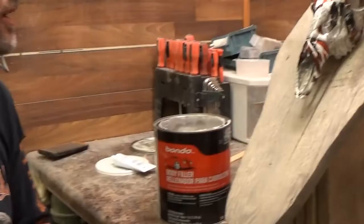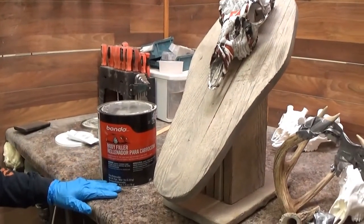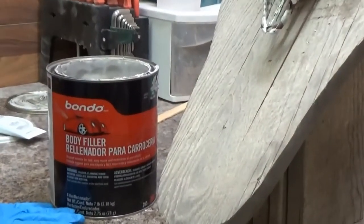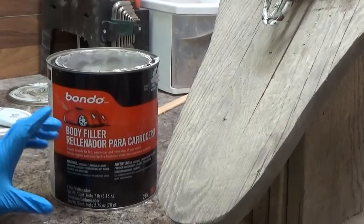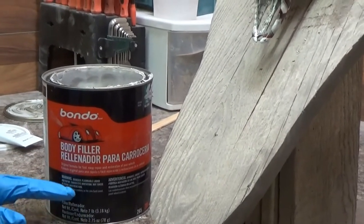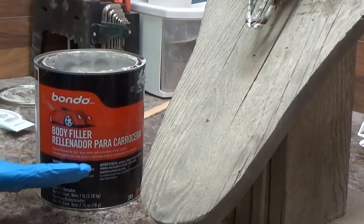So next thing we're going to do is mix up the Bondo. There's multiple ways people put the antlers on. I use Bondo. This can be picked up at Walmart. And obviously, you can get it in a quart can, but I do enough that I buy it by the gallon. You can either use the standard body filler. Also, the fiberglass works well.